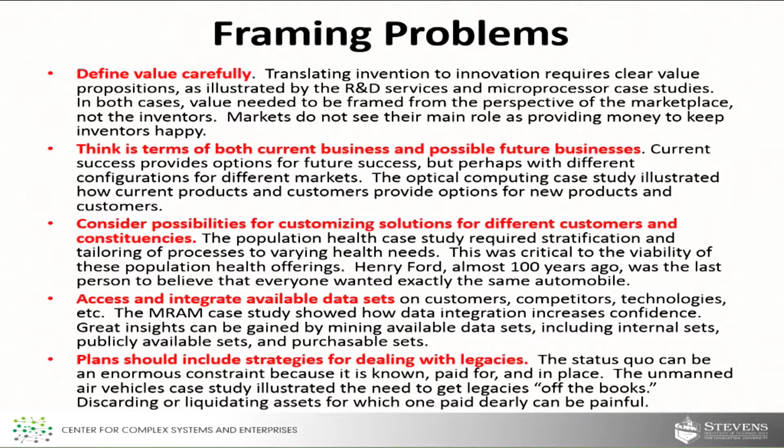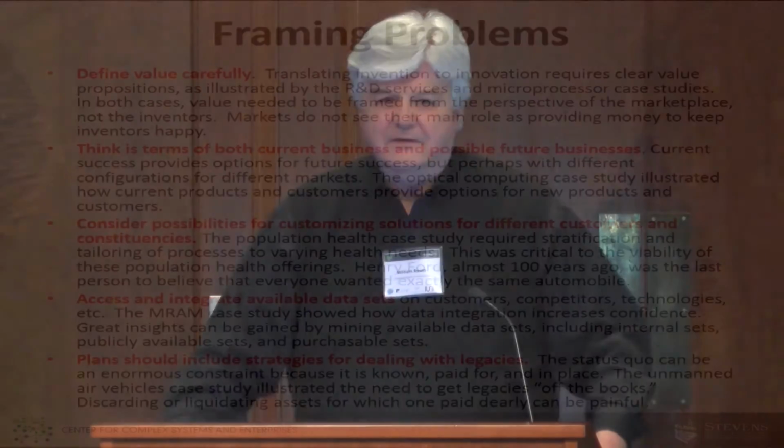Your plans need to also include strategies for dealing with legacies. Legacy organizations, legacy systems, legacy solutions. Because often your new thrust has to live in that organization. And so we've had many cases where the new technology was basically launched in a garage down the street with this unusual label on it. No one had the slightest idea what it meant, but they didn't want to impose the whole corporation on the new venture. And that seemed to make a big difference.